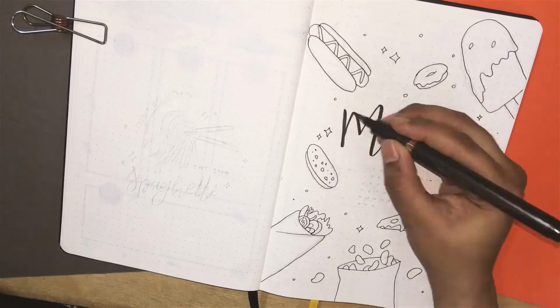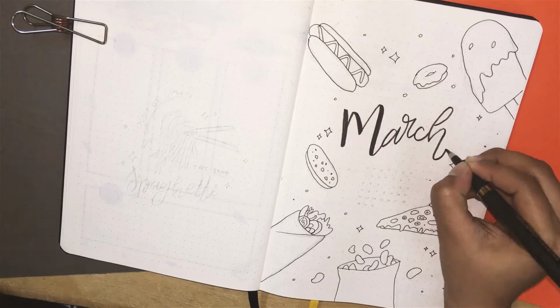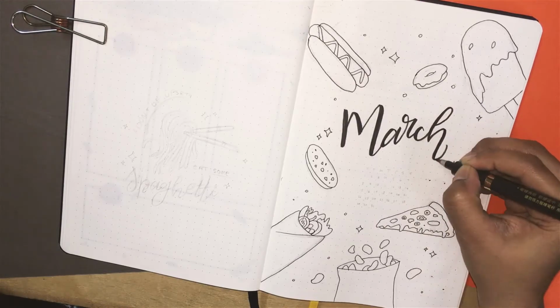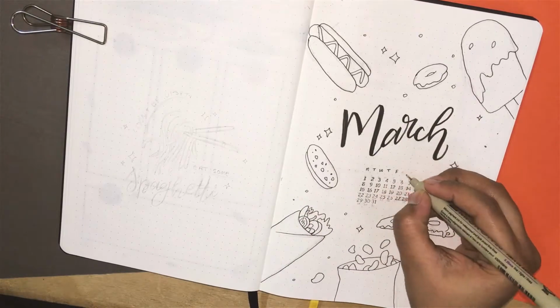I wrote March in a cursive font in the center of the page, and for the calendar, I finally purchased these silicone calendar stamps. I swear these make life so much easier. Thanks to the person who invented them, they're literally a lifesaver.